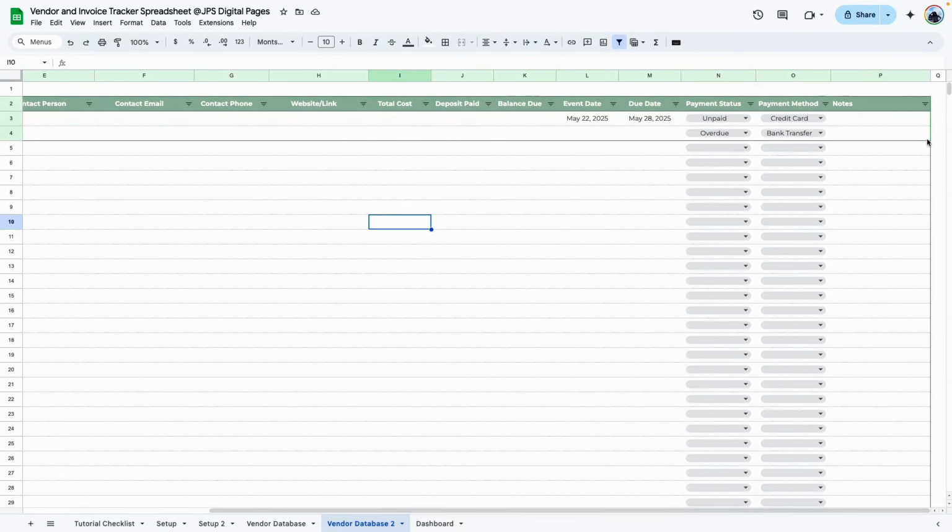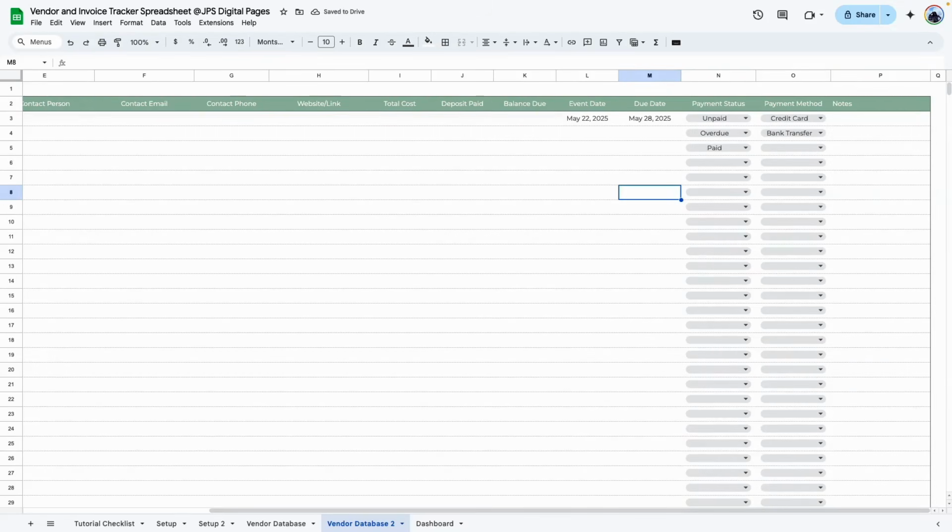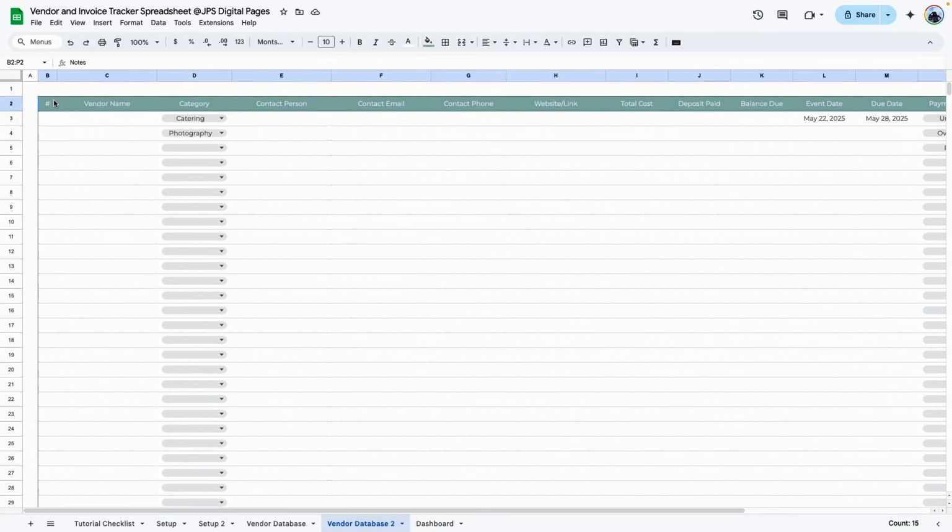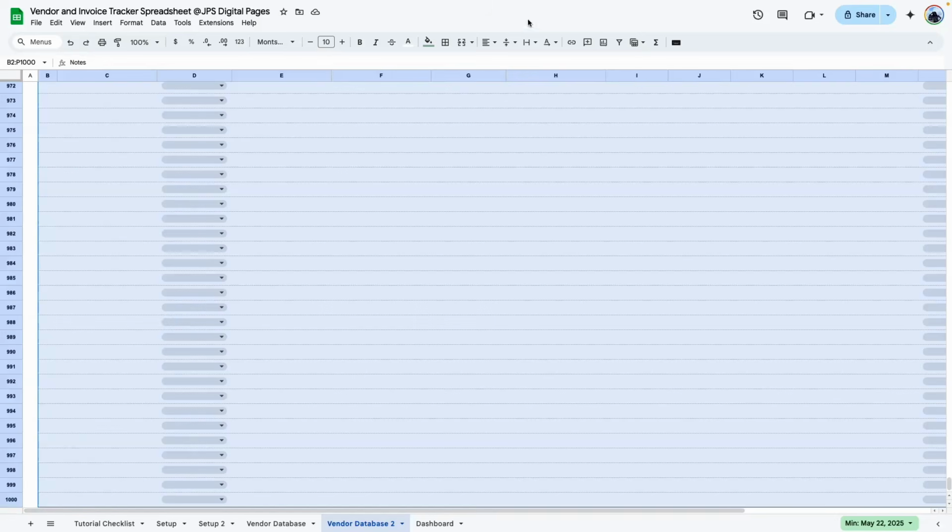You can see that the filter has been applied because it's selecting these two rows right here. Sometimes it stops selecting the entire table, so what I like to do instead of applying it to the first row only is I apply it to the entire table at once. So just select the entire thing and click on the icon, and now it applies it to the entire table.